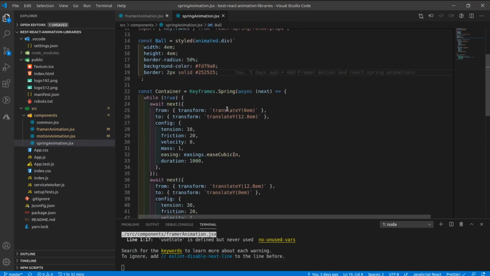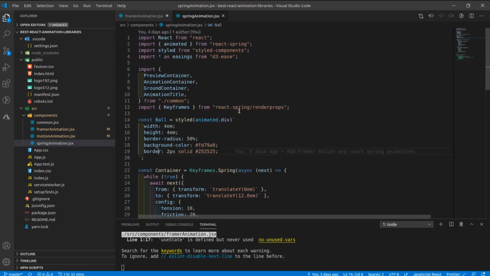So for me, when I started working with this, I got Framer Motion set up really quickly for the bouncing animation. Then with Spring animation, I struggled a little bit to get the ball bouncing animation to work exactly. So yeah, that was quite a struggle for me. The API wasn't really straight to the point, and neither was the documentation. It didn't guide me through this really well. So yeah, Framer Motion is actually winning against Spring Animation on the API and of course on the documentation.